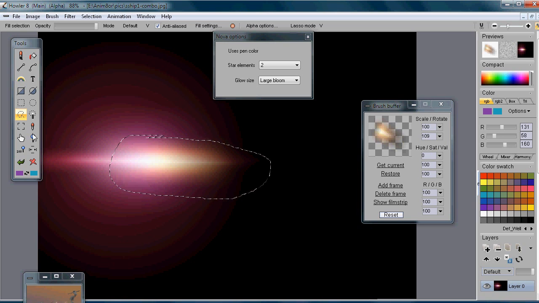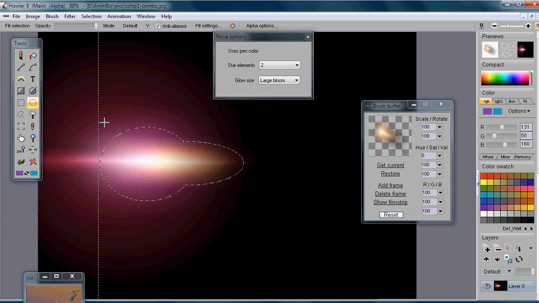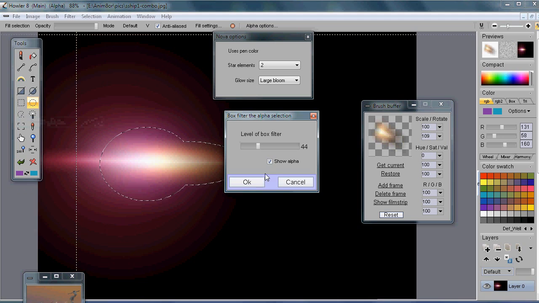And so that's exactly what we do. Maybe we'll use the oval tool to make it a little bit more symmetric, or a little bit more normal shape, like so. And then we can use perhaps a second selection with the shift key, in addition to the alpha. It doesn't have to be all perfect either. You can do a little bit more, and then you can blur that selection. You can go to the selection mask and do the box filter alpha.